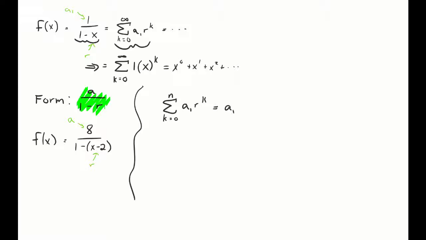So what is this equal to? Well, it's equal to a sub 1 plus a sub 1 times r plus a sub 1 times r squared. It's like each time I'm multiplying by another r. And how many times do I do that? Let me do up to the third power. I'm going to do this all the way up until k is equal to n. So my last term is a sub 1 times r to the k. And I'm going to add all of those terms together.